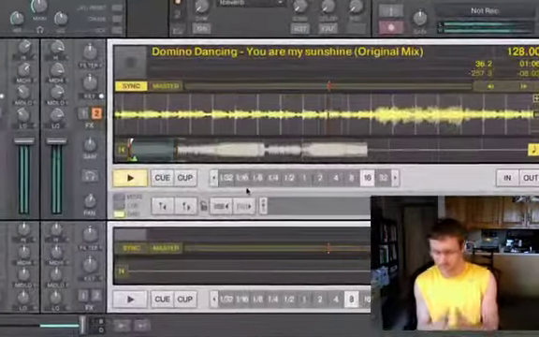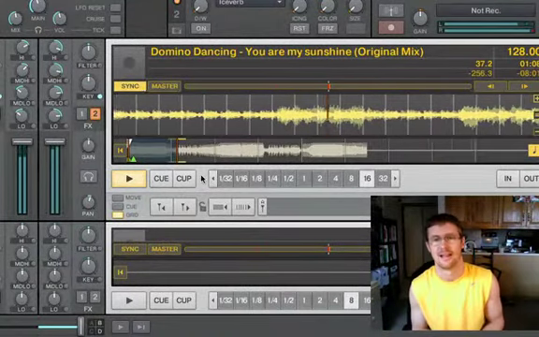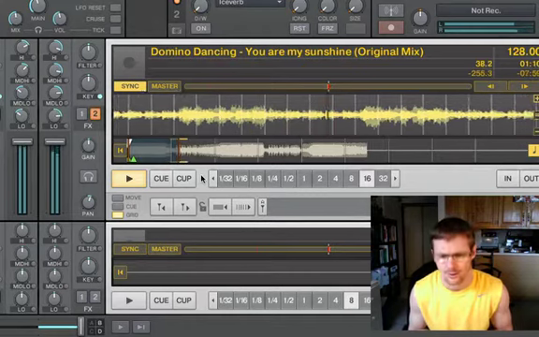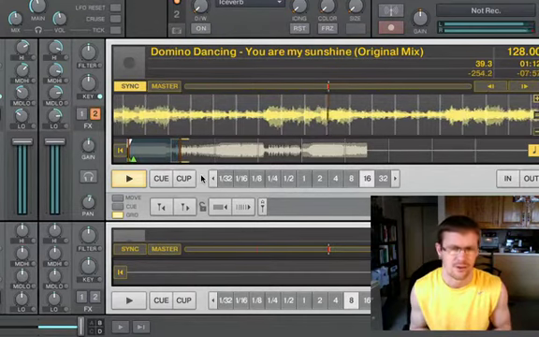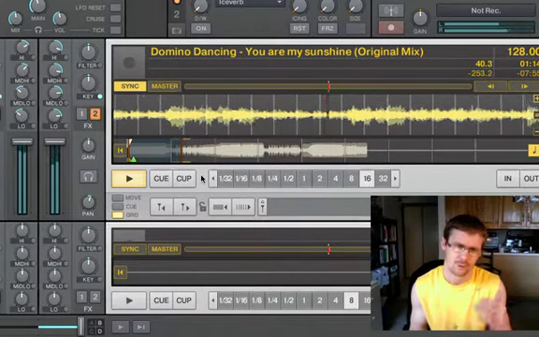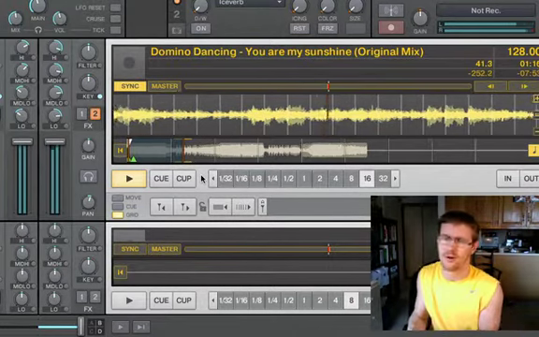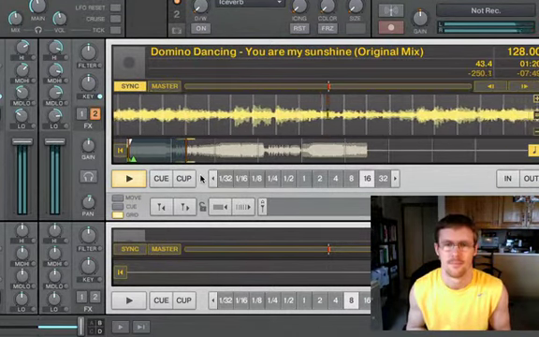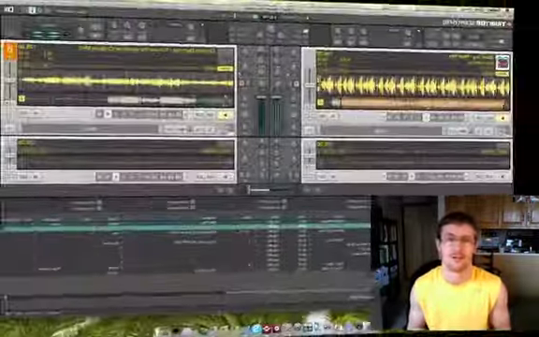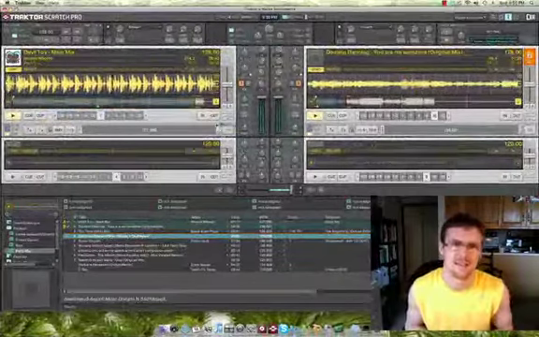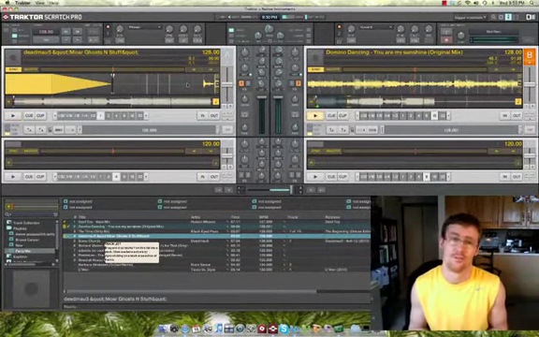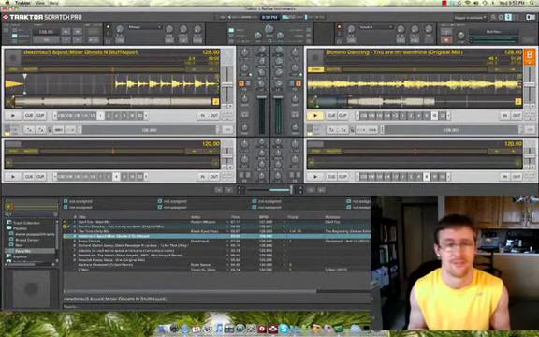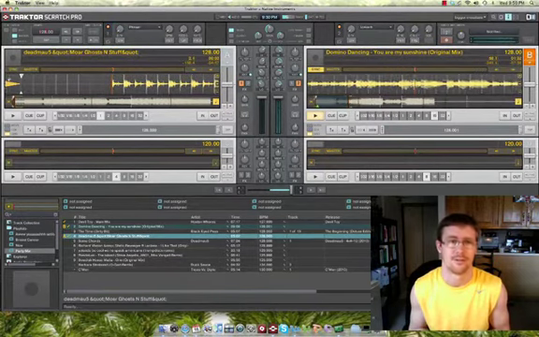Now I've hard cut it over to deck B as a way to get out of the song. Hard cuts are also an option when you're doing top 40. Not as prevalent in house, but for the purpose of this tutorial, I wanted to show you what a hard cut would look like. And now you're fully immersed in deck B's track. The flashing on deck A indicates that the track is going to end, and that if you don't have another song queued up, you better get one in there fast because you don't have much time left.